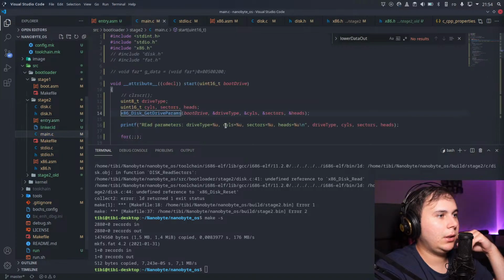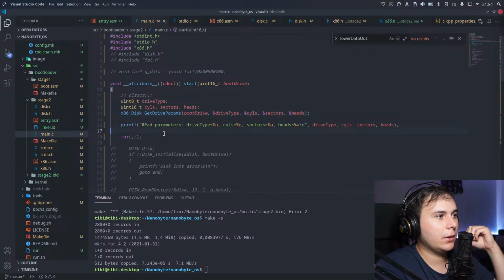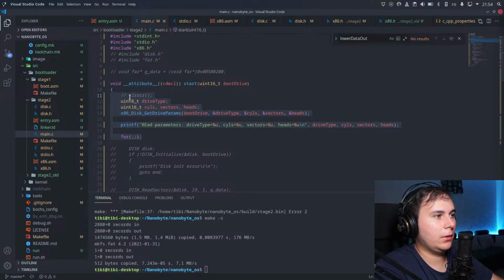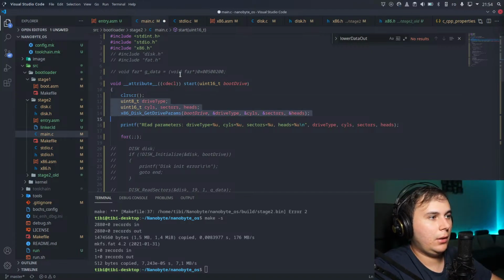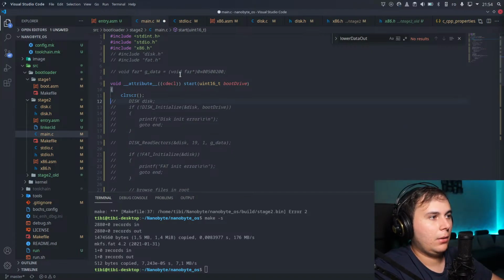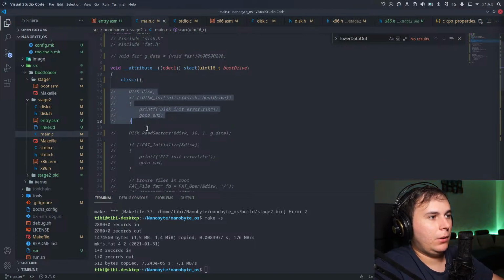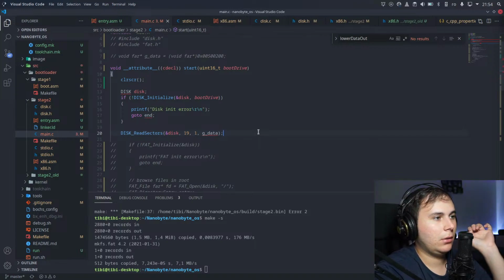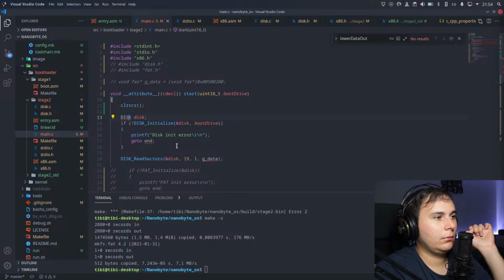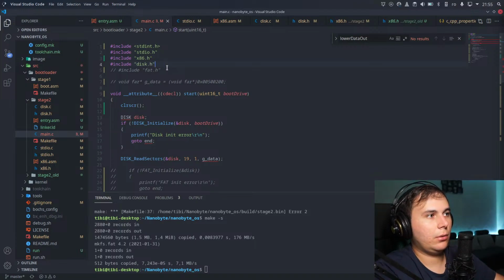Yeah, so let's uncomment some of this code here. I'm just gonna leave the clear screen on, and then let's read a sector. So okay, let's also include disk.h.